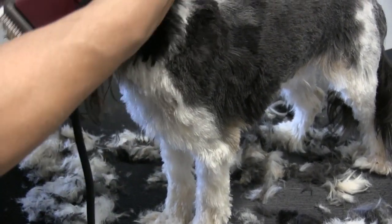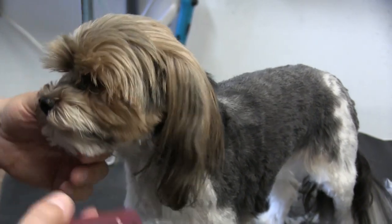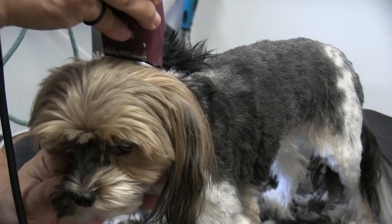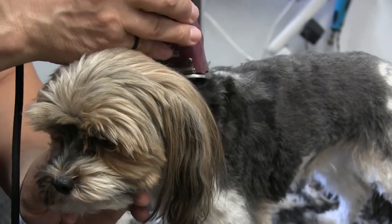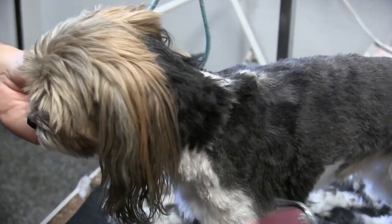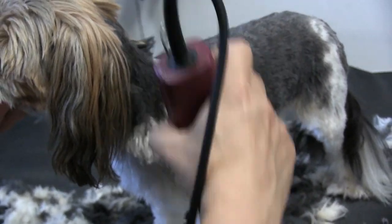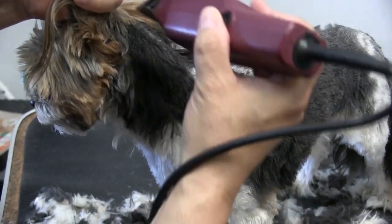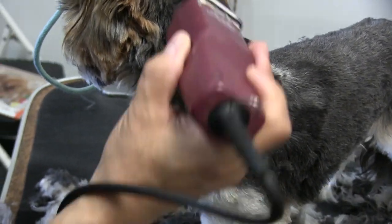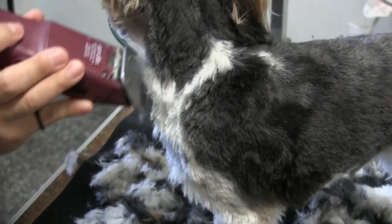Okay, so I'm gonna take the noose off. And we're gonna leave his ears really long and fluffy. Just starting at the back of the neck, going right down the back of his neck into his back. Again, we're just staying with the flow of the hair. See how this hair is like that? So you just stay with the flow of the hair. You don't want to come up on it. It would take it way too short.